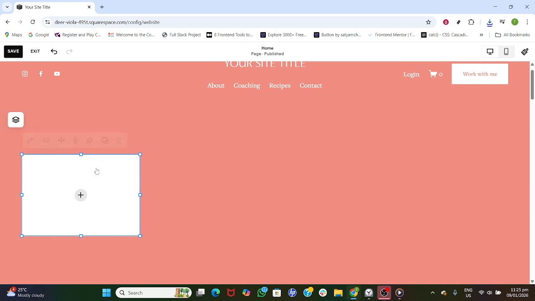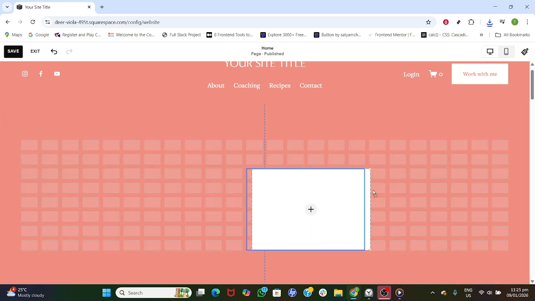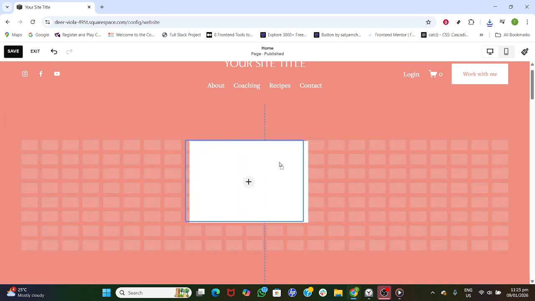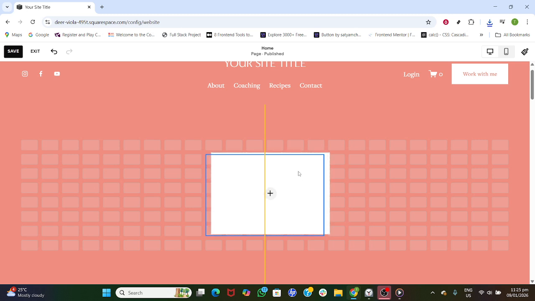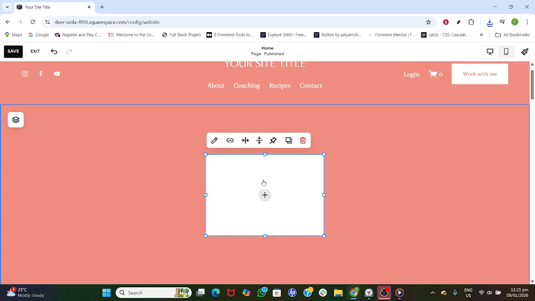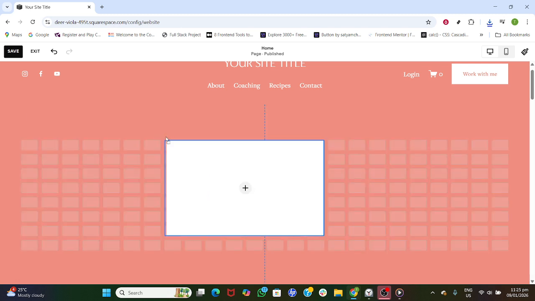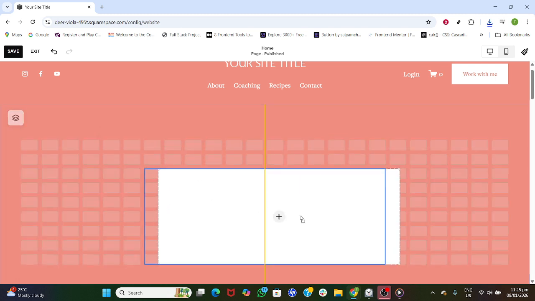Next, enter editing mode by clicking the highlighted edit control on the page. You'll see the page outline come to life with sections and blocks you can hover over. Move your cursor to the area that contains the image you want to adjust so the controls appear.